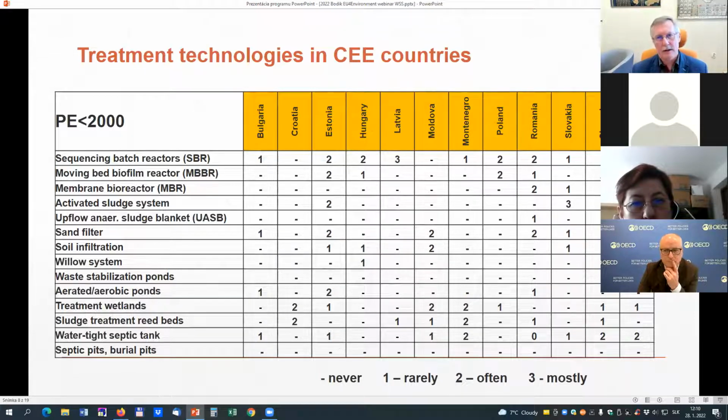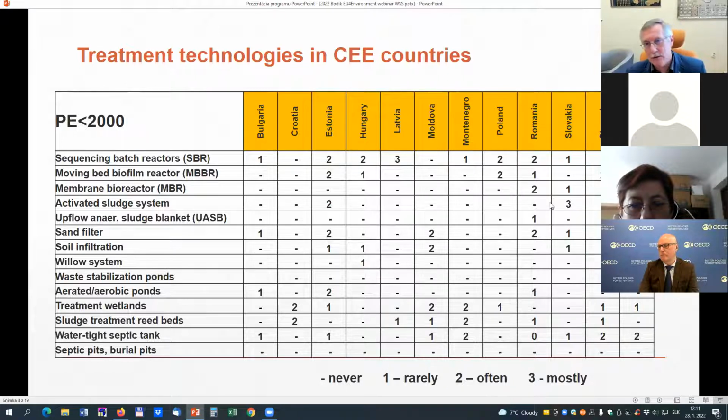If I can compare used technologies, treatment technologies in our countries, it is also an interesting thing. Here is a list of normally used technologies in our countries, from the classical SBR systems up to septic tanks, and we can see that each country has specific application or specific using of preferable technologies. There are countries with typical technologies, like Latvia, for example. There mostly applied are SBR systems, rarely sludge treatment beds, and other technologies for the smallest wastewater treatment plants are not used.